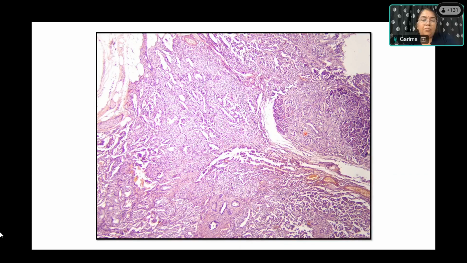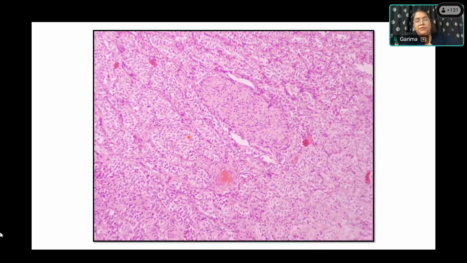These are the normal ducts, and this is the tumor part, right? Yes, ma'am. Okay. Can you describe the tumor? Ma'am, the tumor cells are arranged in a trabecular pattern and sheets. The cells are round to oval in shape with eosinophilic cytoplasm, and the nuclei have salt and pepper chromatin. Very good. So more of a neuroendocrine origin, ma'am. Okay, very good. So I would say that these tumors are arranged in a very organoid pattern.